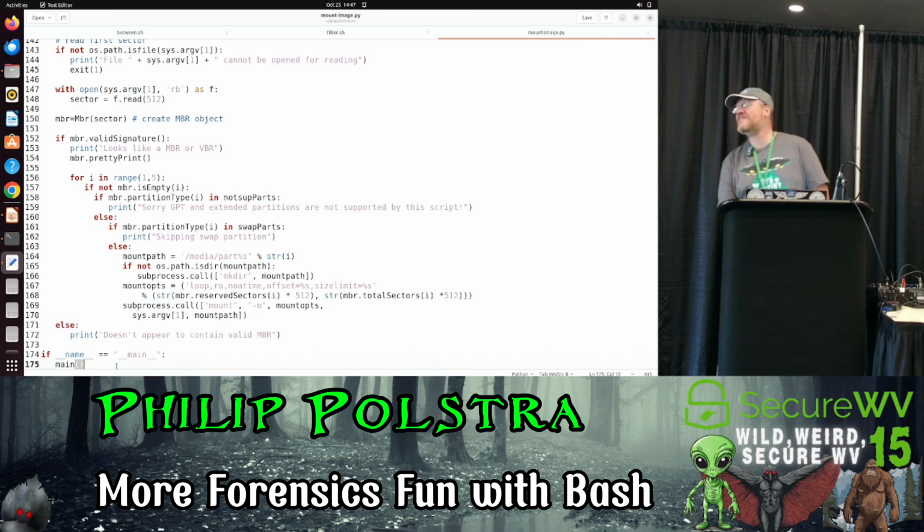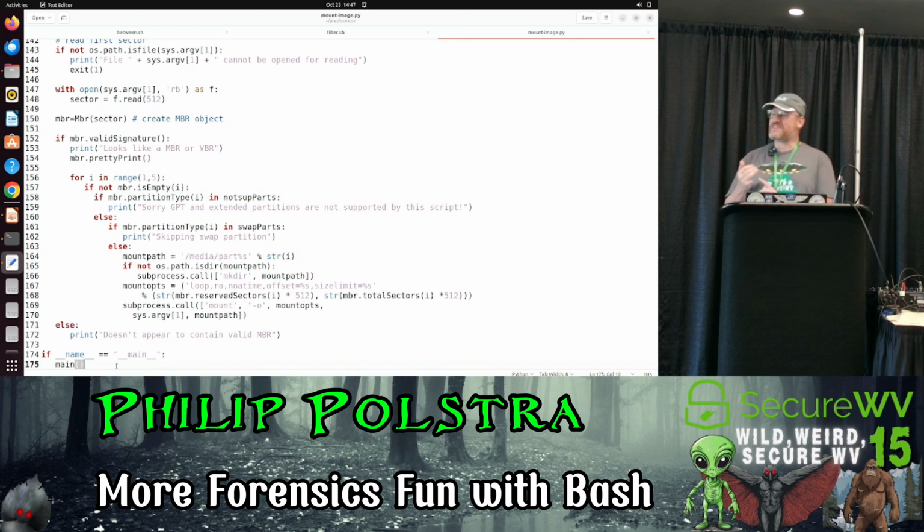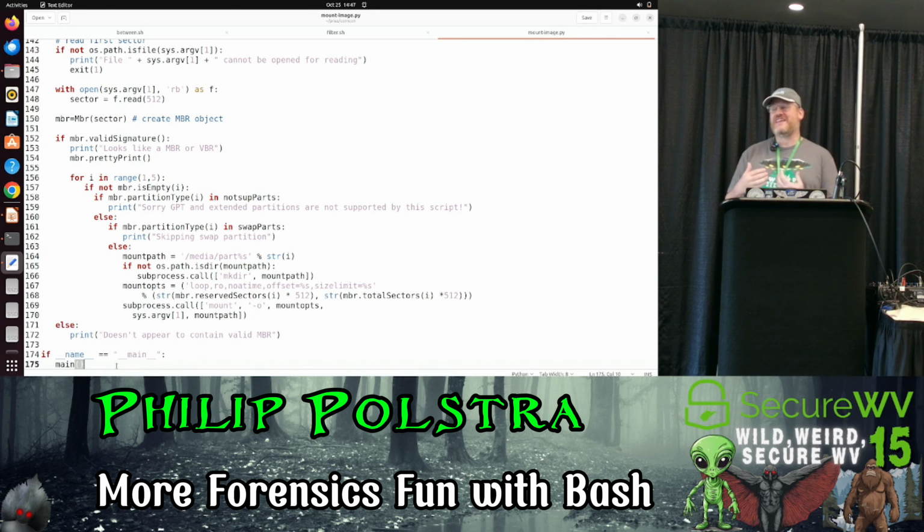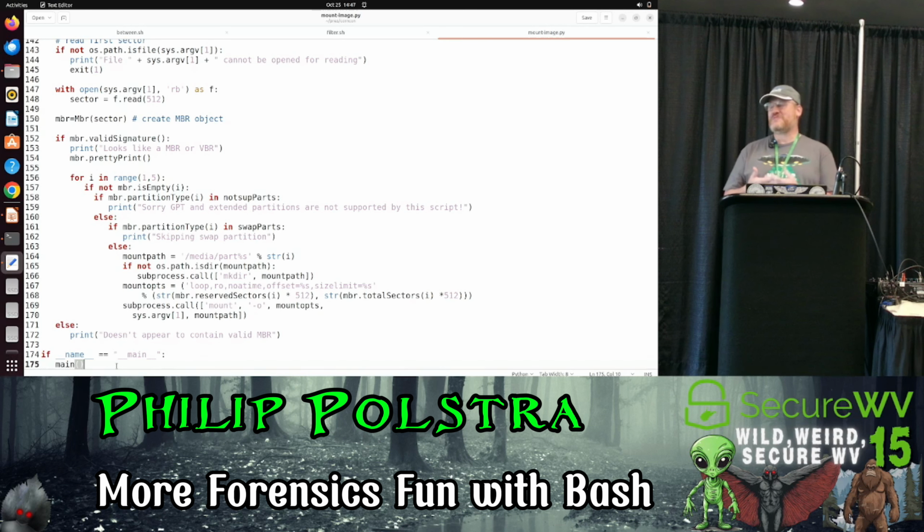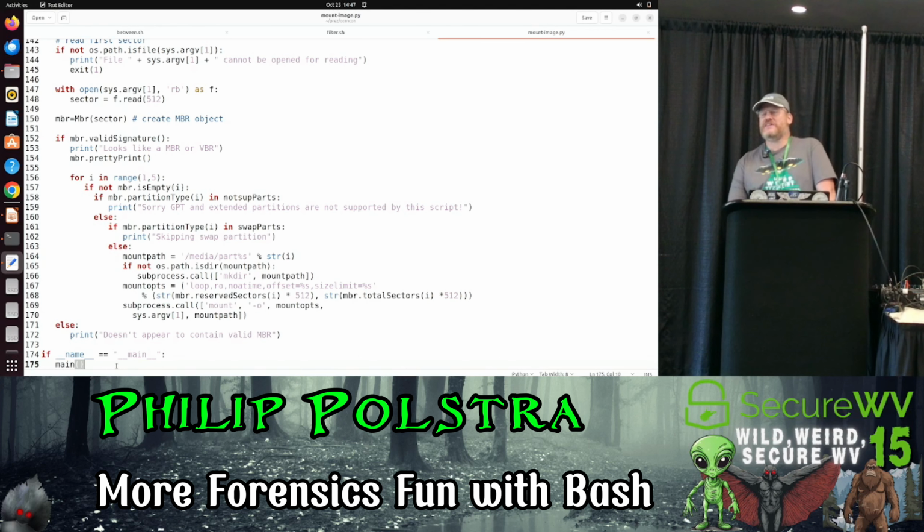Yes? I noticed you have, sorry, GPT is not supported, so I'm guessing that this script wouldn't work with like a Windows 10 or 11 installation because they use GPT instead of MBR. This particular script, no, but I have two other scripts that will do extended partitions and GPTs. Now, I could have done that in one big happy script, and I just chose not to. But now it turns out the most complicated one is the extended partitions because of that.